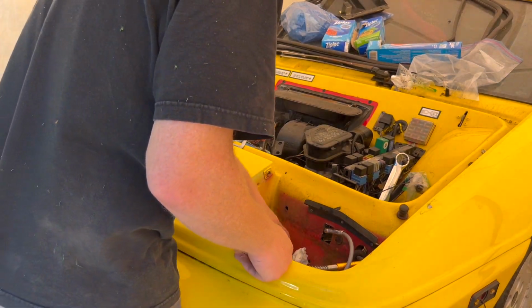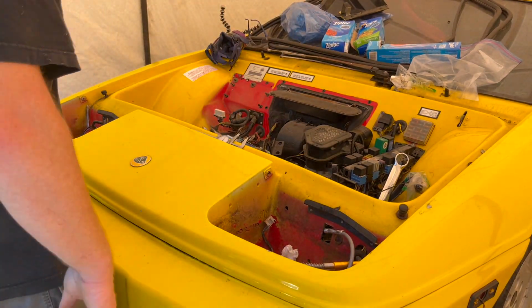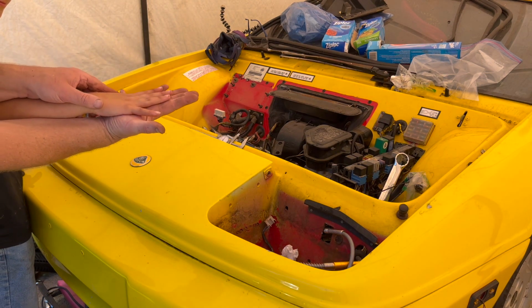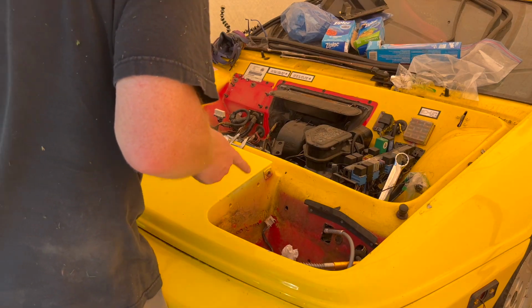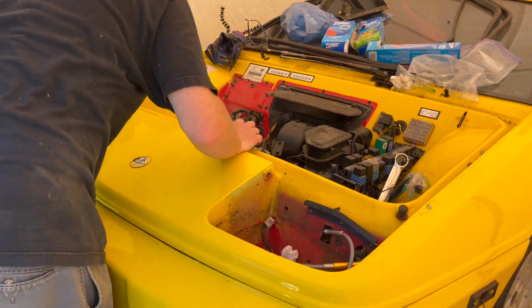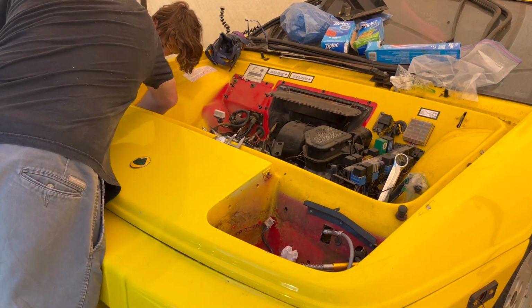Okay, back on the Lotus. I've got my help with me today. Reason I'm using Rylan today is he's got much smaller hands than I do. Alright, so here's the deal. There are two bolts on each side that I can't get to.